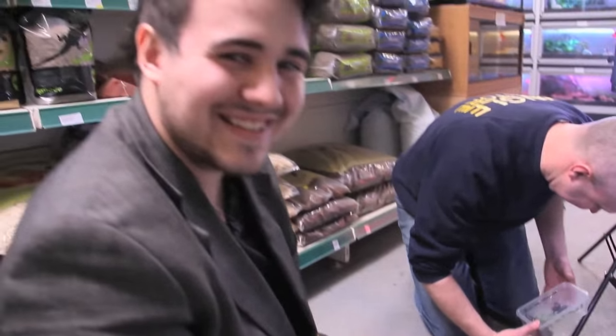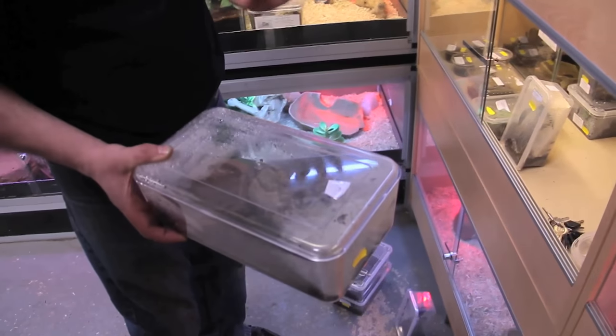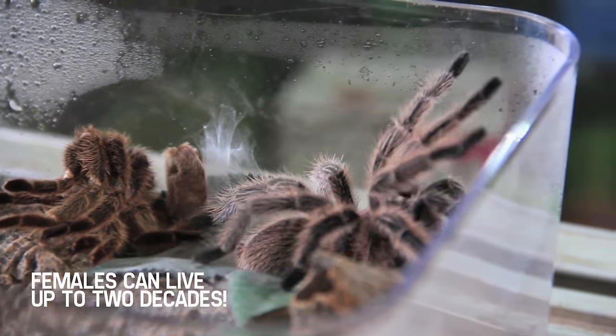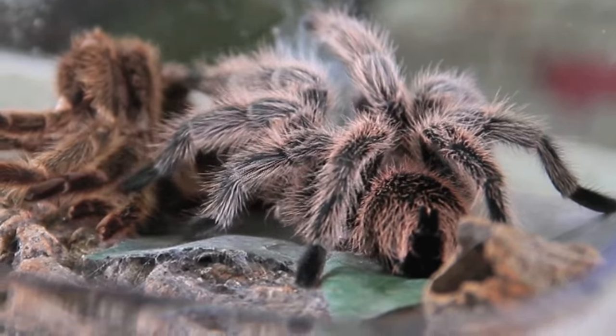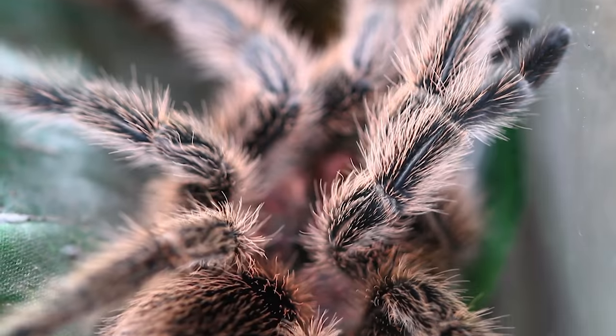Time for a different tarantula. So this will be a good shot. Yeah? Just molted. This one is the Chilean rose hair, Grammostola rosea. Those hairs pick up vibrations in the air and in the ground to help it find prey and to help it just move around the world, really.